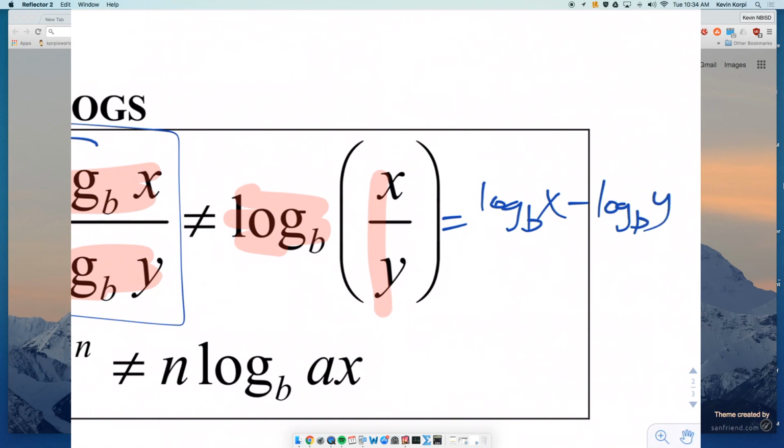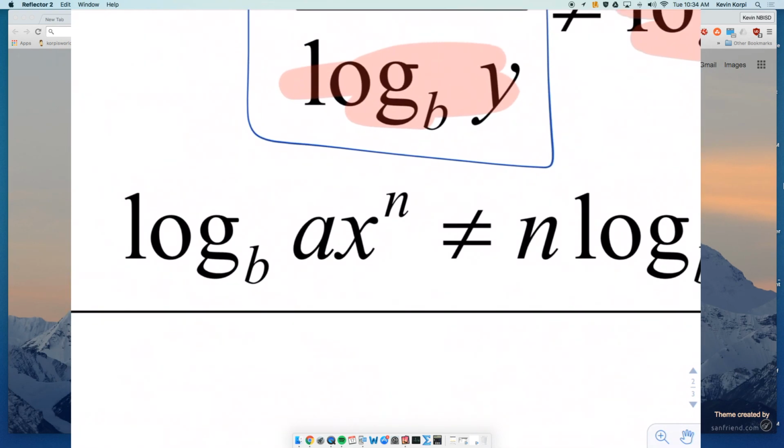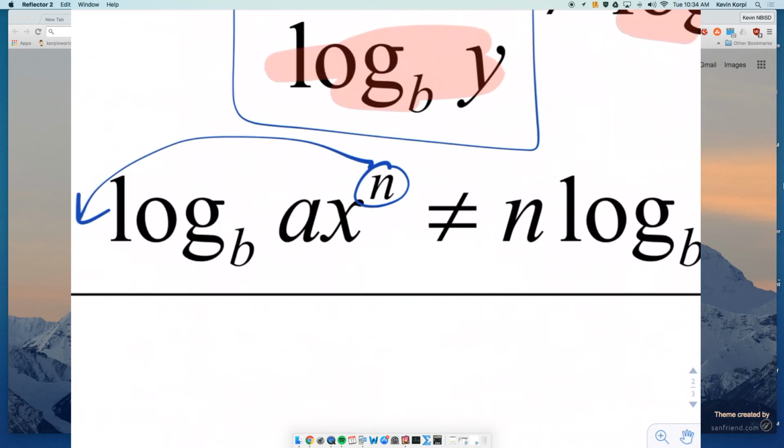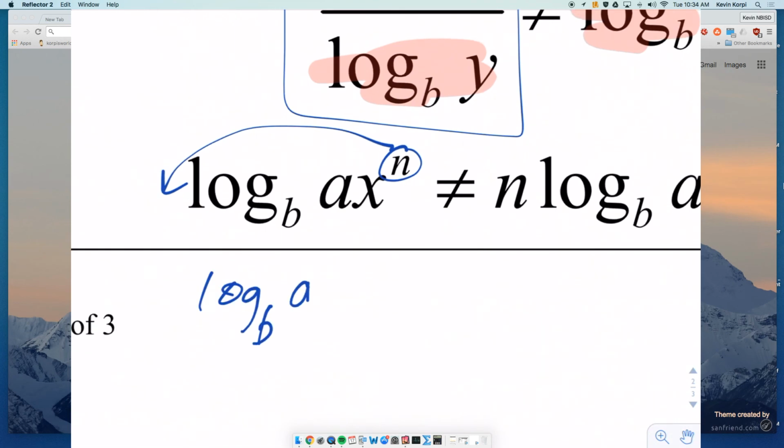And then finally, the last one here, and we talked about this one. If you bring this n out front here, it is wrong because that n is not an exponent on the a, only on the n. So you would have to expand this first. All right, we'll finish the notes tomorrow, and we'll quiz tomorrow.